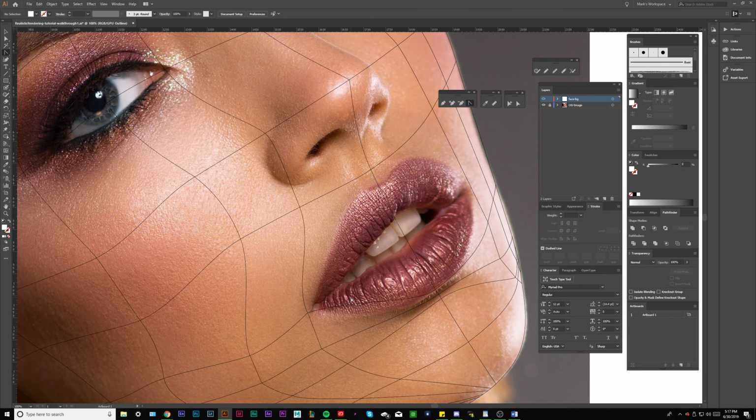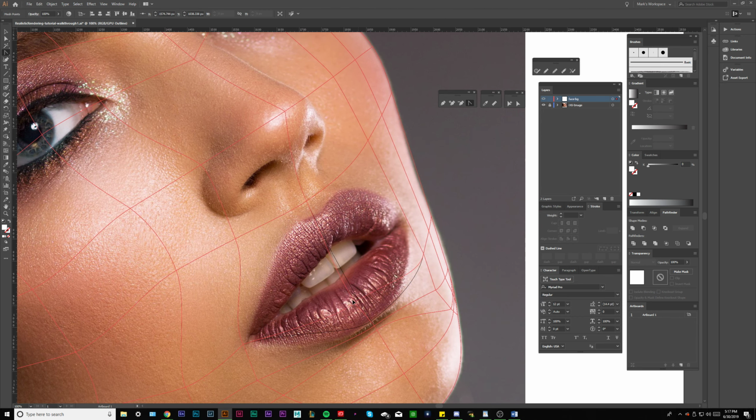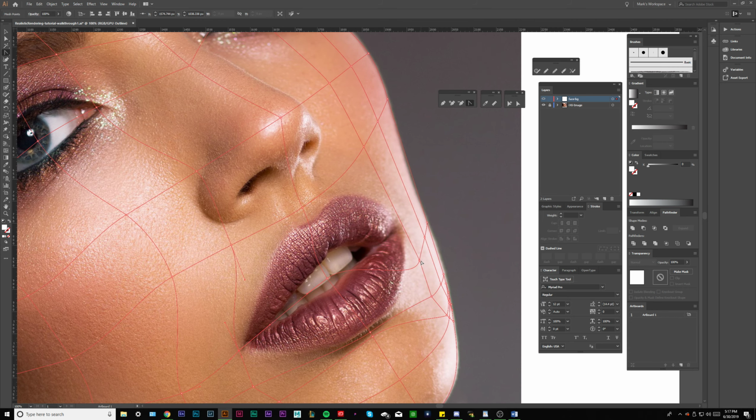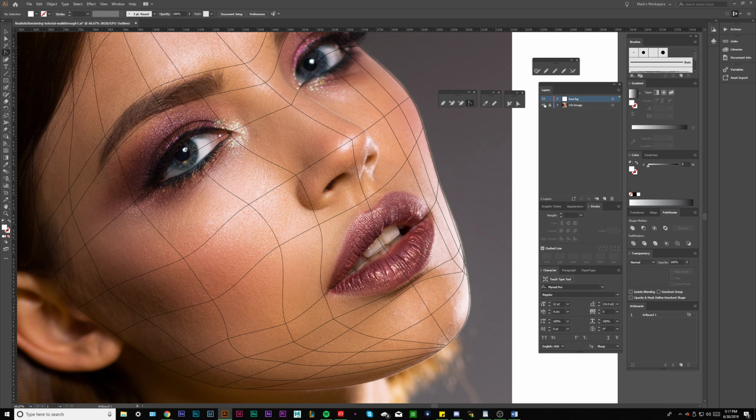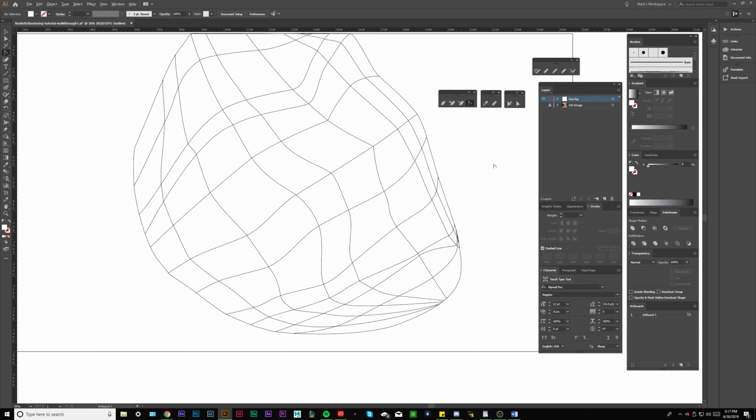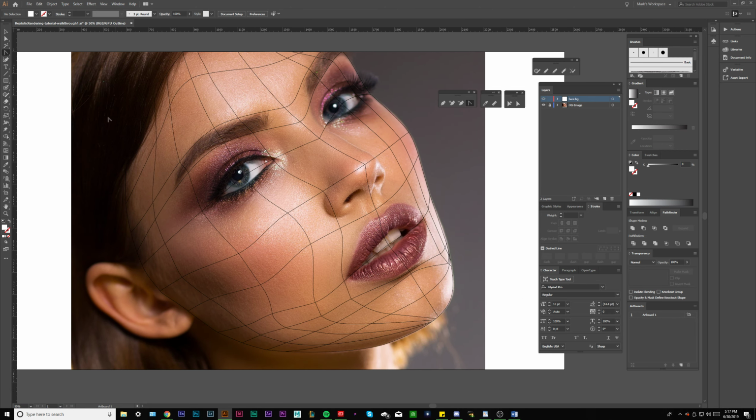Just going to fix the lines. This point right here is going to be in the middle of the mouth. We're going to follow the in and the out of the mouth. So that's going to be there like this. Going to bring this up. This one's just going to wrap right in. This has got to go up like that. That's going to be perfect like that. So now if we hide this, we have another line in the middle of the mouth.